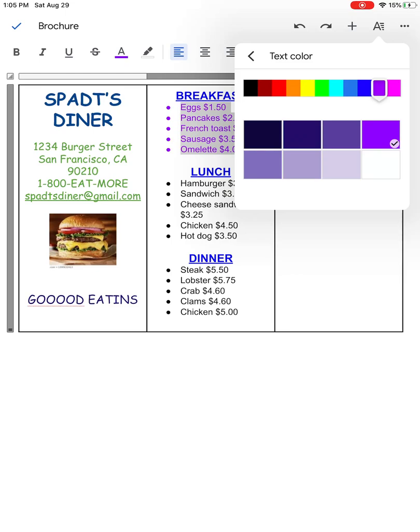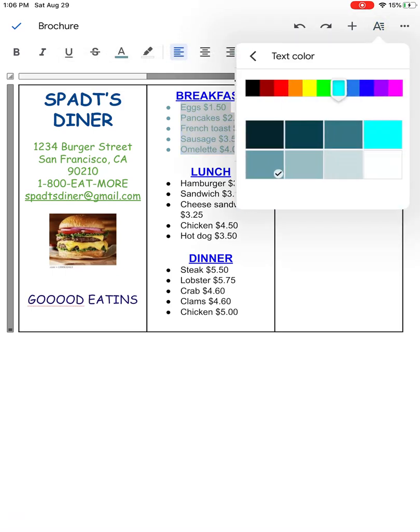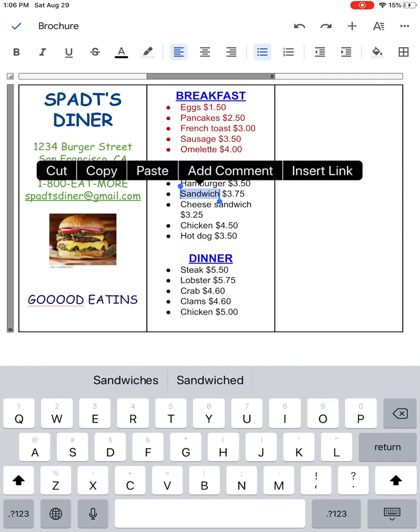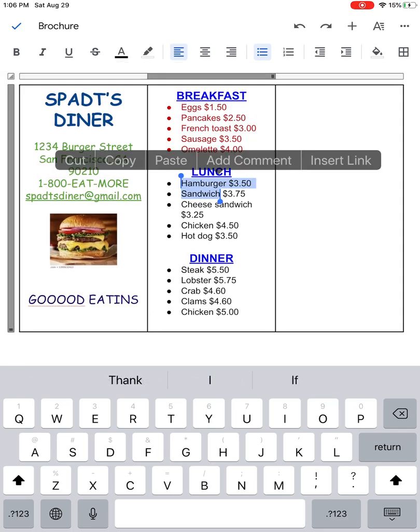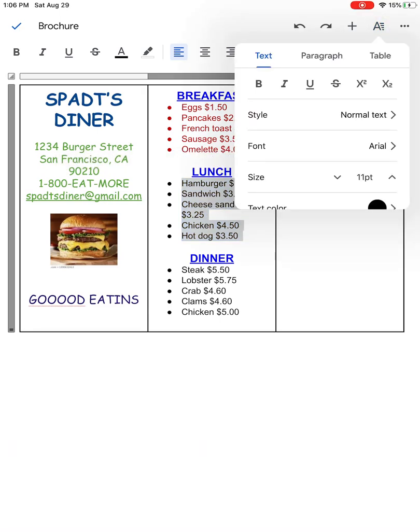Now, I'm not happy with that, so I'm going to change it again. I'm going to make it a bright color. Okay. And then again, I'm going to go back up to the rest of my food items and do the same.